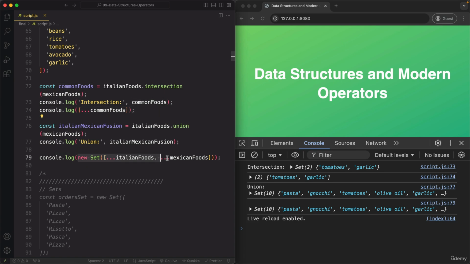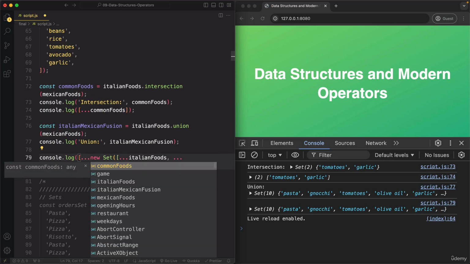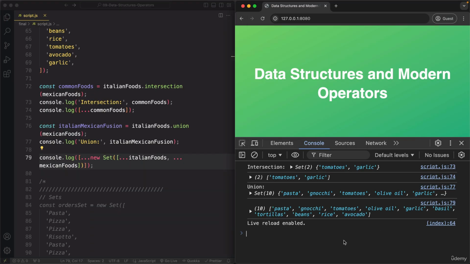So basically creating a new array and then spreading the result. This is starting to look a little bit confusing, but it's going to work just fine. So now this array has 10 elements, just like the set earlier. And we could then create a nice function for this if we needed to do this operation over and over again, instead of always having to type this code.